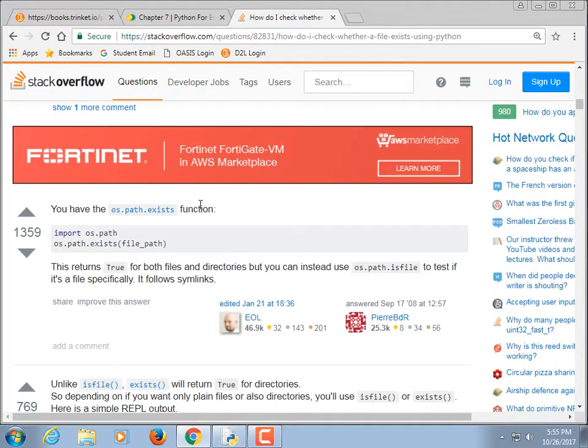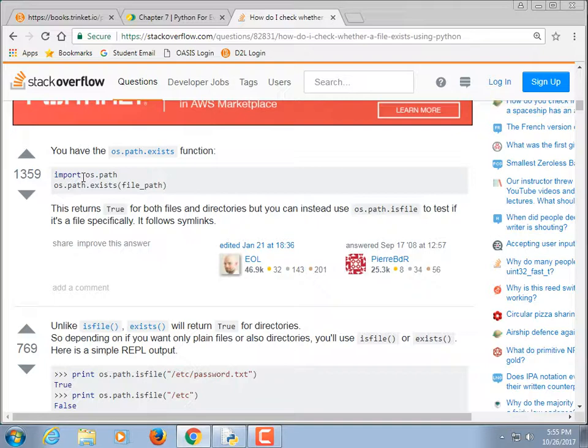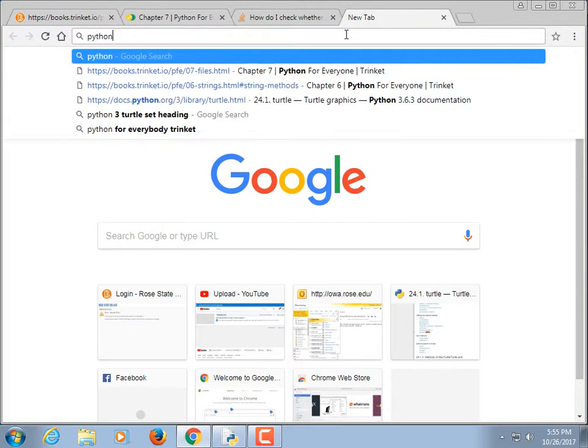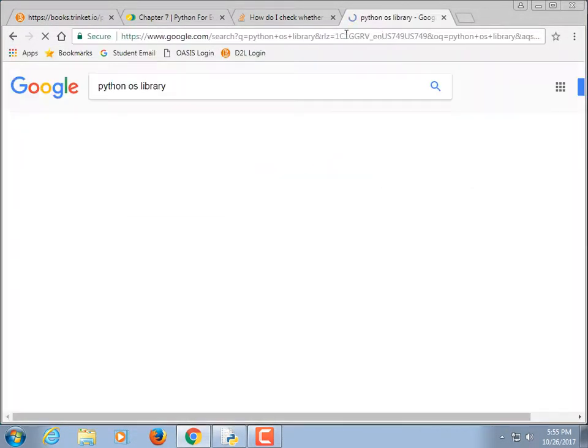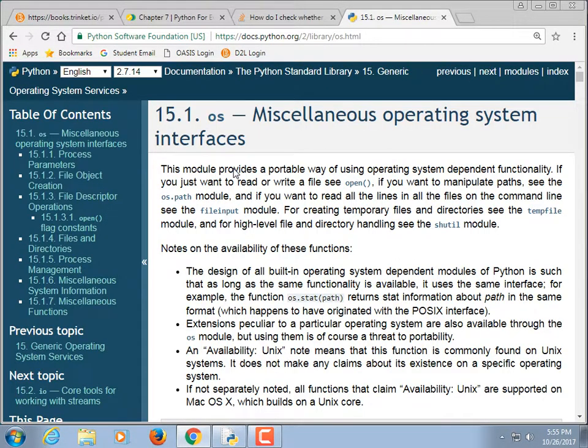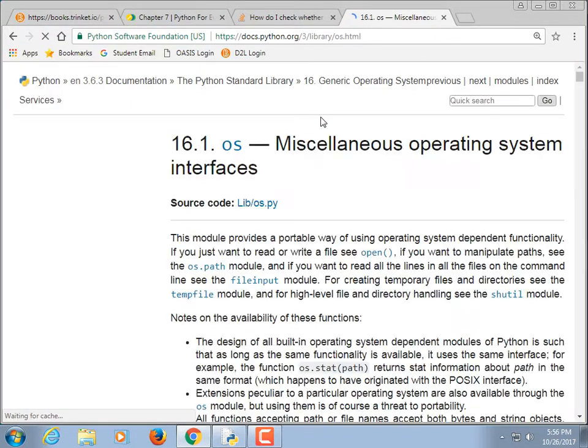We might want to play with some of these, the various functions in the OS library. Miscellaneous Python operating system interfaces. Please show us for Python 3.